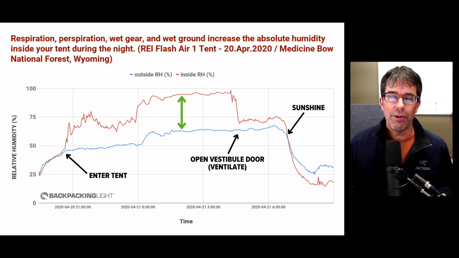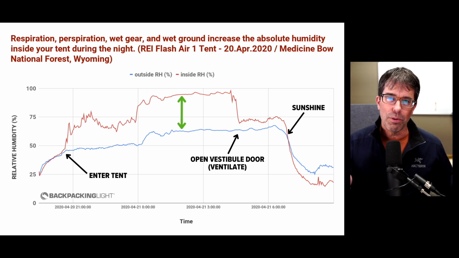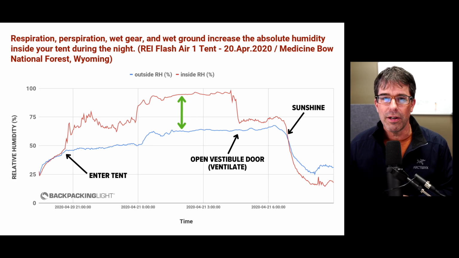Now at about 4:30 a.m., I get up to go to the bathroom. And when I come back to bed, I find a lot of condensation in the tent. So I open the door and roll it back and bring in as much ventilation as possible. And now you can see the effects of that air exchange between the drier outside air and the wetter inside air.